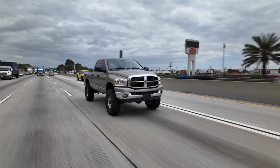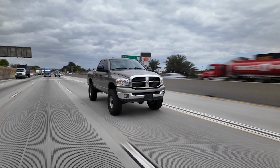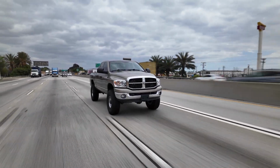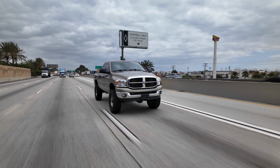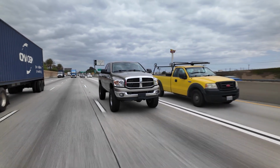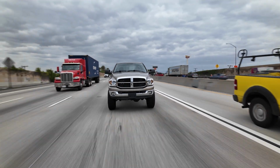it definitely brings the truck into the modern era as far as performance, whether it's pulling grades, accelerating, getting ahead of someone to pass, things like that. Can't say enough about the performance increase there. And if I did want to tow with this, I have no qualms about being able to haul what this truck's rated for and some. So one of these days we might be putting that to the test.